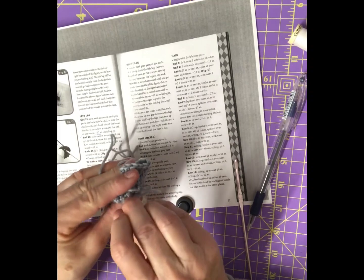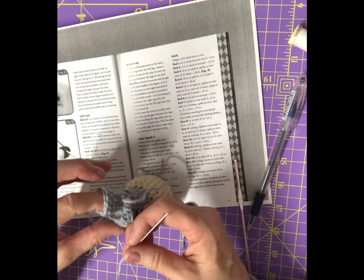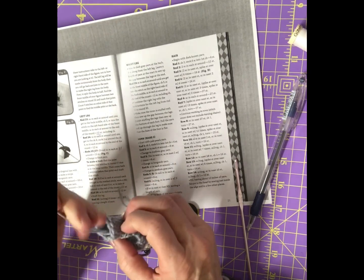Using the tail of the yarn and making some stitches in to secure it off is a good way to close up any little gaps that you see that you're not happy with. You can just close them up as though you're taking a stitch with thread.